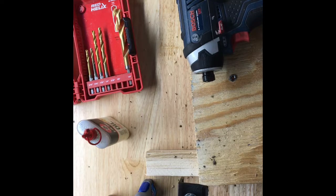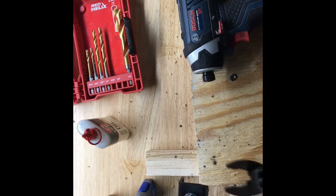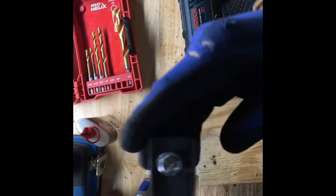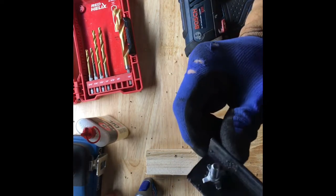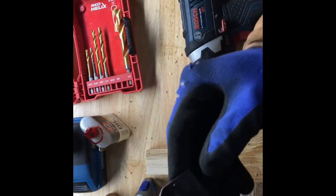So here's the reason it's got to be snug. It just free spins in there. But we've got a tool for that as well. I'm just going to clamp that on. I don't know if you can see, sure you can, but you see how that blossoms out? Now you can take that thing back out of there, and well, I'll show you. This has already become a 13-minute video, so why the heck not? So you can take that back out and reuse it. That thing will be in there forever unless you drill it out.